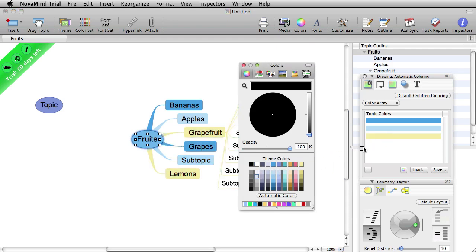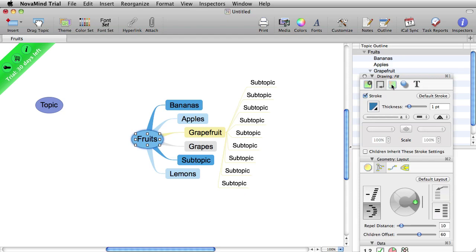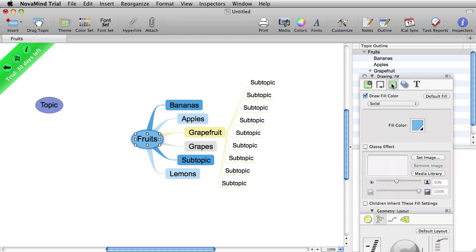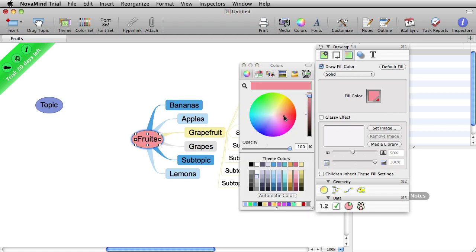If you want to alter the look of topics, you have lots of options available for fill, lines, effects, and topic shapes. When setting the colors, we recommend that you stick with the themed colors where possible so that you can change to a different color set and it'll still look good. To select themed colors, click the lower right corner of the color wheel or use the themed colors from the color panel. If you're using a themed color, the triangle at the lower right corner of the color wheel will be black. If you're using some other color, the triangle will be red.